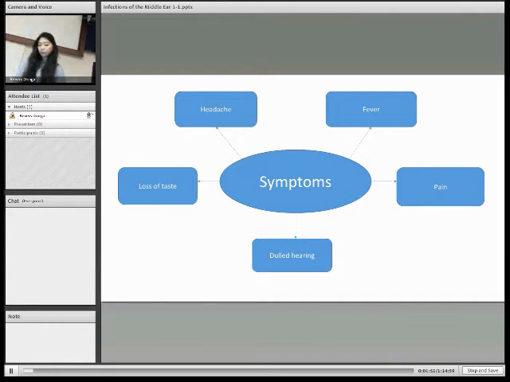Dulled hearing is caused by effusion, which dampens the movements of the ossicles, leading to a conductive hearing loss, and it feels like you have water stuck in your ear. The pain is due to inflammation, which irritates the nerves providing sensation to the middle ear. And sometimes you can get a build-up of pressure in the middle ear, which causes a build-up of pain that is released as the tympanic membrane ruptures, and you will find a green discharge as a result.